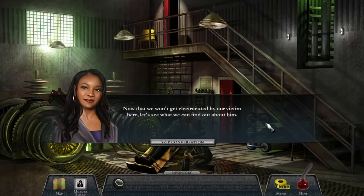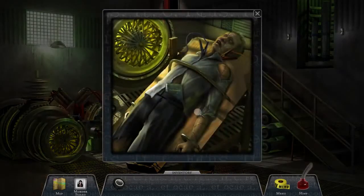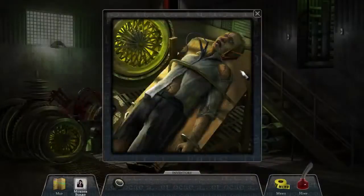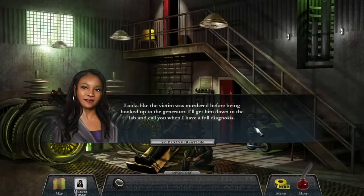Now that we won't get electrocuted by our victim here, let's see what we can find out about him. And he has a book. A lot of words, but there was none among the myriads of men that existed who would pity or assist me. And should I feel kindness toward my enemies? No. From that moment, I declared everlasting war against the species. And more than all, against him who had formed me and sent me forth to this insupportable misery. By Mark Shelley. Looks like the victim was murdered before being hooked up to the generator. I'll get him down to the lab and call you when I have a full diagnosis.